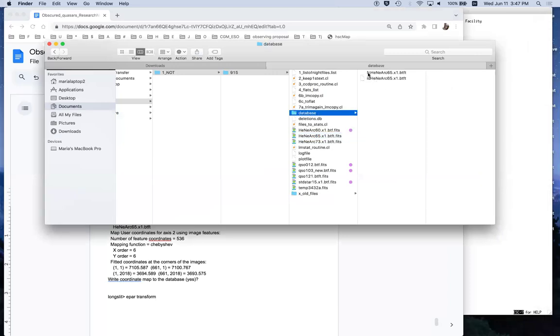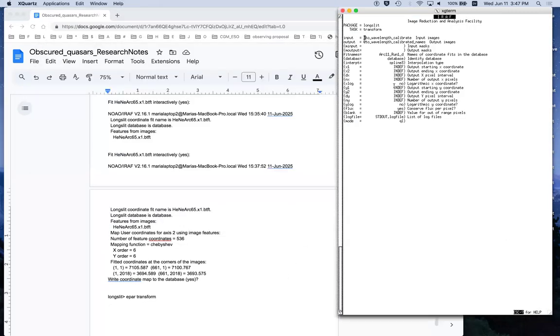See, in the database now we have the fitcoords mapped. So the input is this, and for the output, what should we name it? I guess T for transform. It's going to be BTFTT.